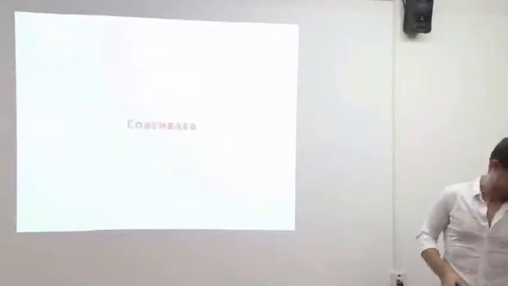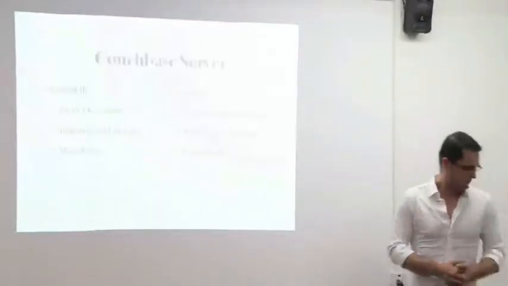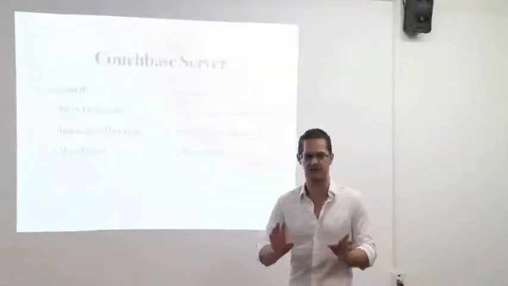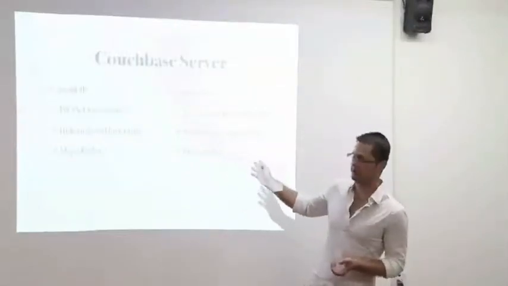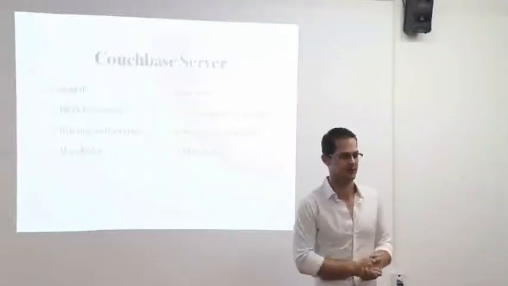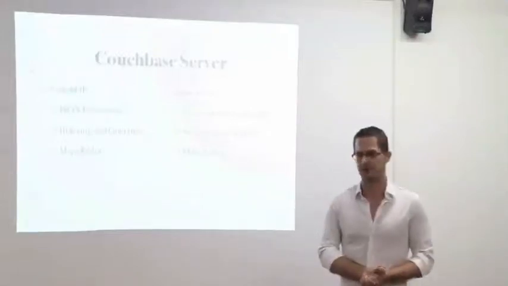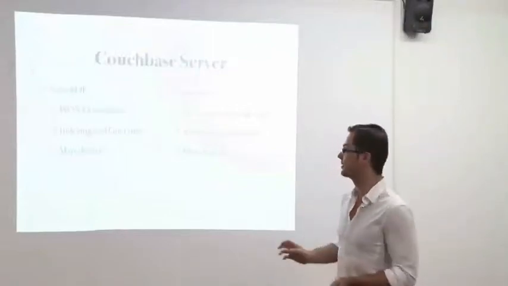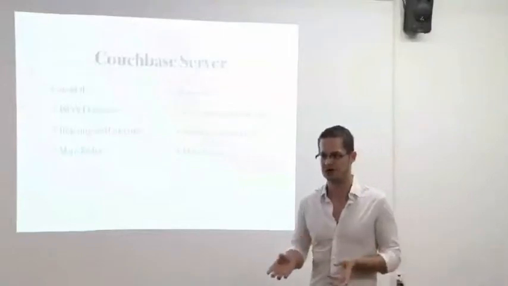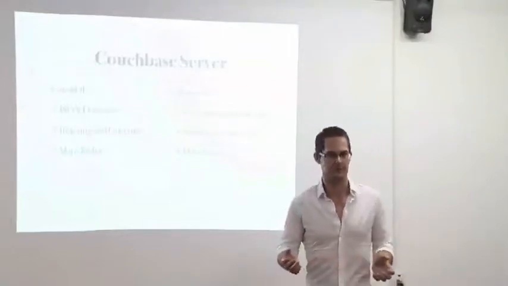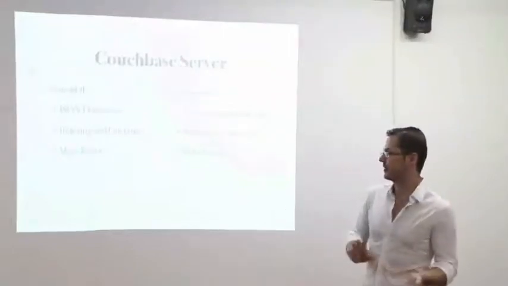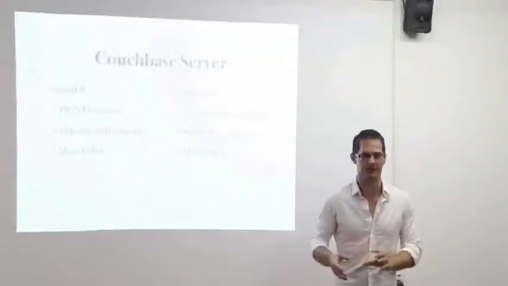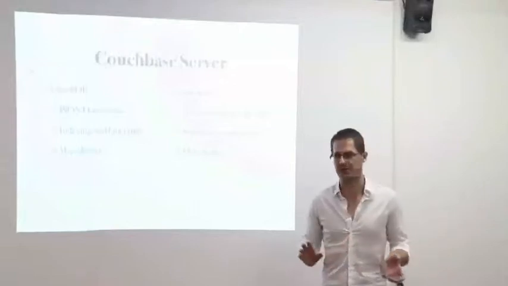So what's CouchBase? CouchBase is a NoSQL server, and it basically has two components. When you set up a CouchBase server, it asks you if you want to use CouchDB or Memcached. That's the first decision you're going to take when you set up a new server. If you don't have any clue, CouchDB is usually pre-selected. CouchDB stores JSON documents. It's a JSON store, and it has indexing and querying and MapReduce, so it's basically everything that CouchDB has, plus a couple of extras in the CouchBase server.